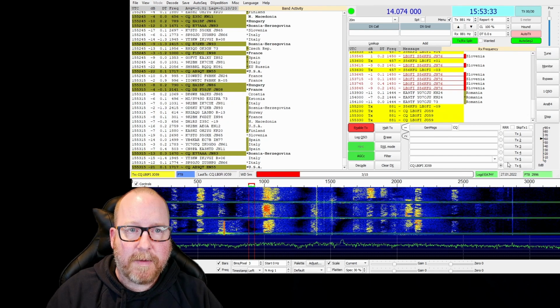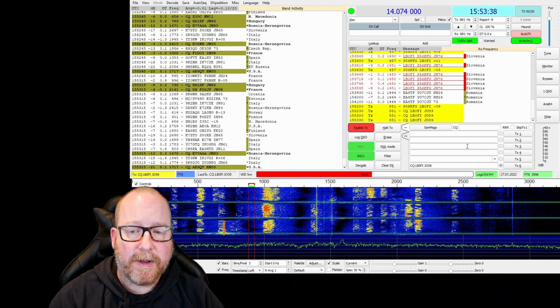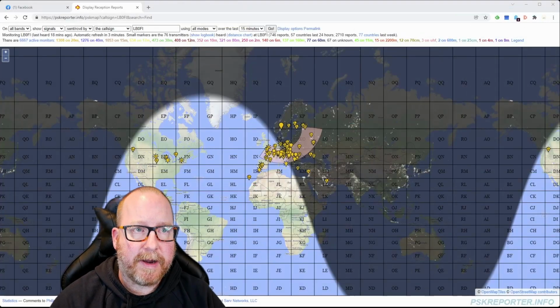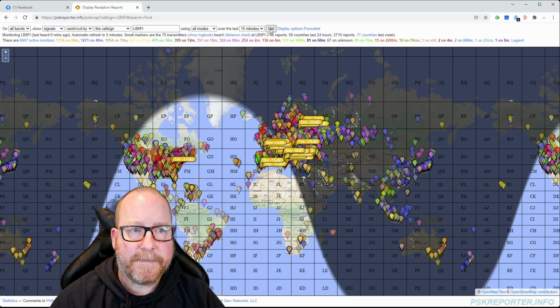And it doesn't look promising here on the first three CQs anyway. Doesn't seem like anyone wants to do a QSO with me. Let's just check PSK reporter here and update this and see where we're spotted. And I can see the following here. We're spotted all the way across Europe as earlier, perhaps a little bit further to the northwest than with the NFED half wave. Only one spot in North America though on my first four CQs.